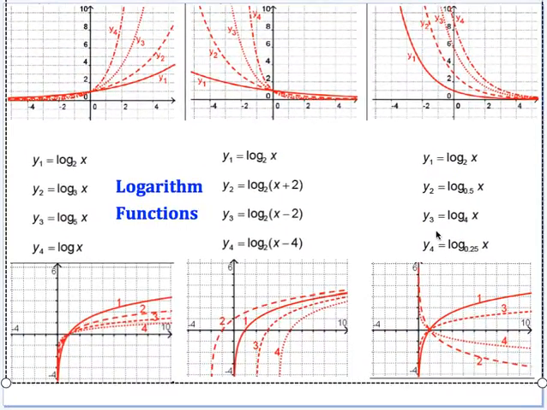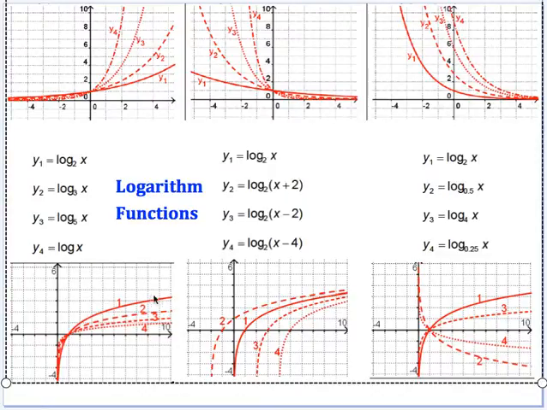Now, how do those compare to logarithm functions? Well, let me just show you the graphs. These are on the very next page in your notes. So these are the equations, and then it says sketch the graph. Well, these are the graphs here for you, so go ahead and sketch those. I am going to let you answer the questions that are on that page. One of them was like, which graph has the greatest vertical stretch and all that fun stuff. I'll let you answer those. You should be able to answer it fairly easily.